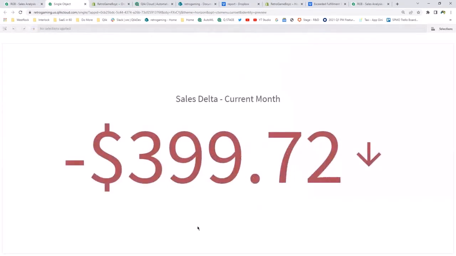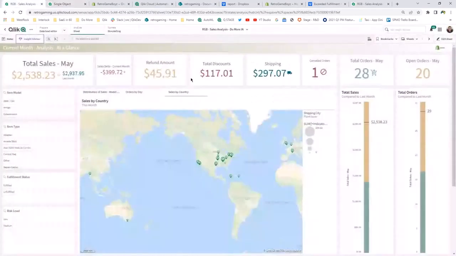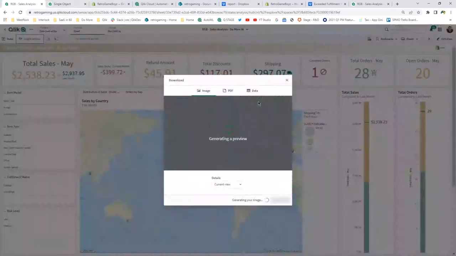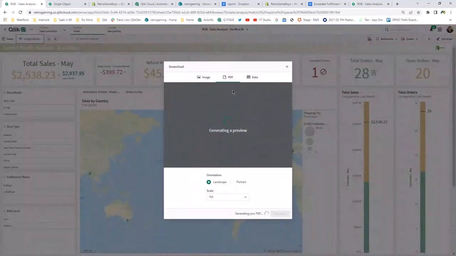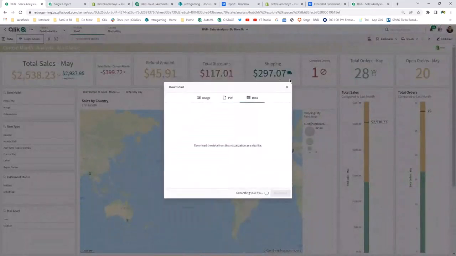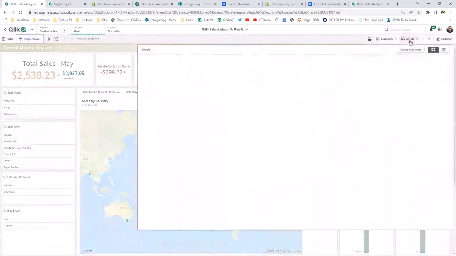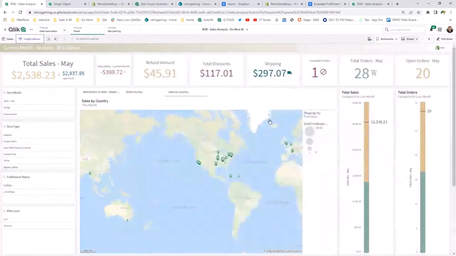You can take all of these elements and embed them directly. Now, open new in a preview tab. And there's just that object along with the search and selection capabilities turned on. So that's sharing. You could also download as an image, as a PDF document, export the data. All right, what we're going to do now is navigate to another sheet, and we're going to go to the sales analysis dashboard.